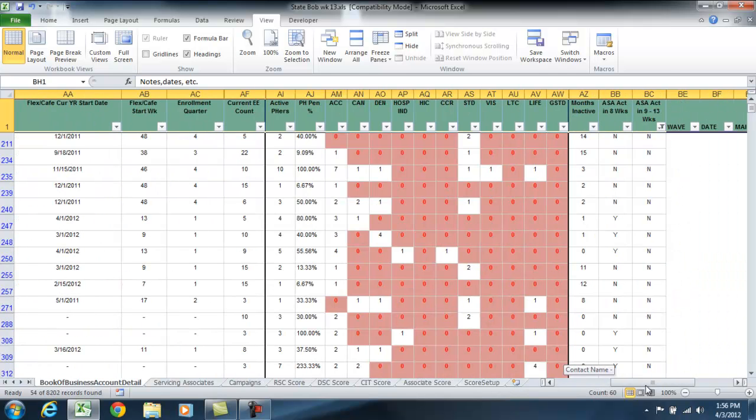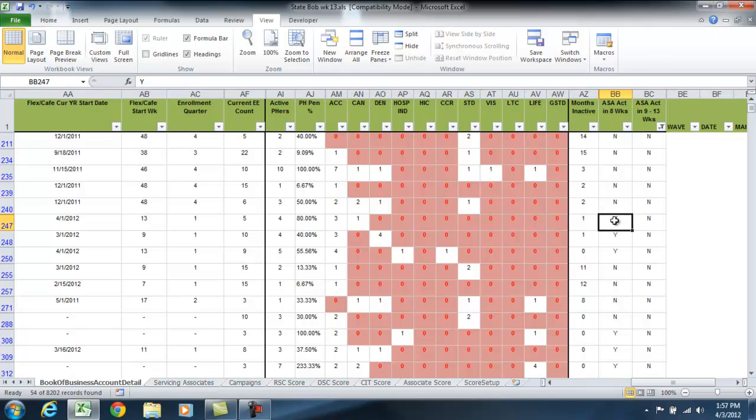We're going to go to the right here. So what I'm looking at here is this ASA active in 9 to 13 weeks. If this says no, what they're really saying here is there has been no activity from this particular agent in the last 9 to 13 weeks, so about a quarter. When I have a new associate that says no here, that might mean that they're no longer with us. So we might want to reassign some of these accounts to somebody else.